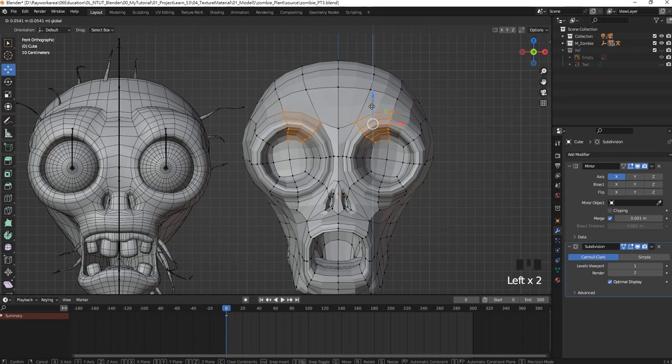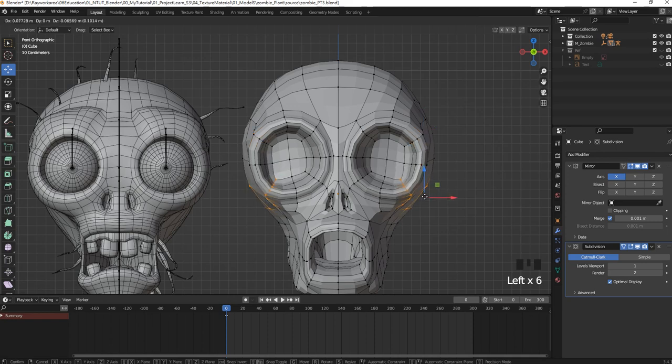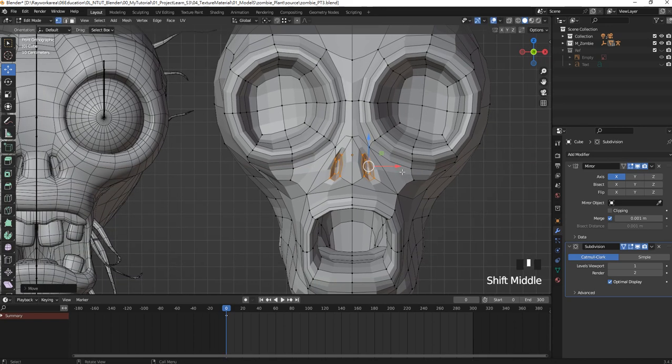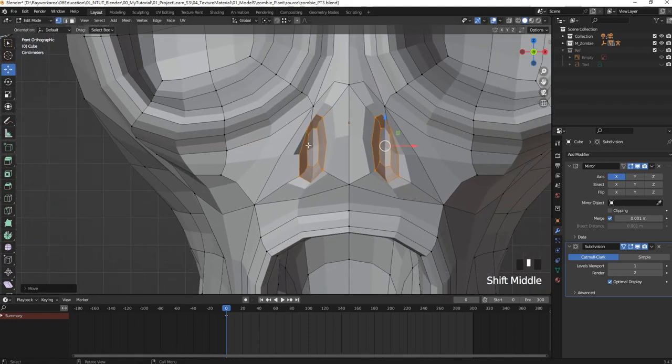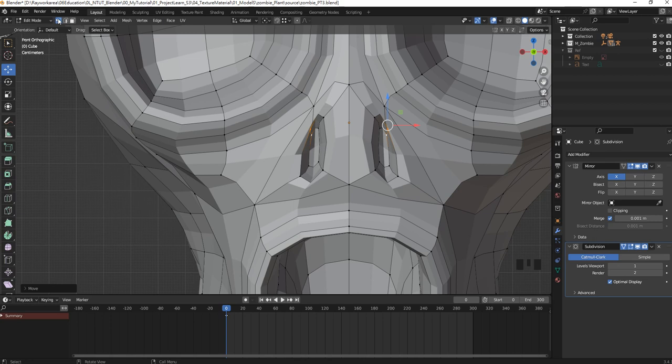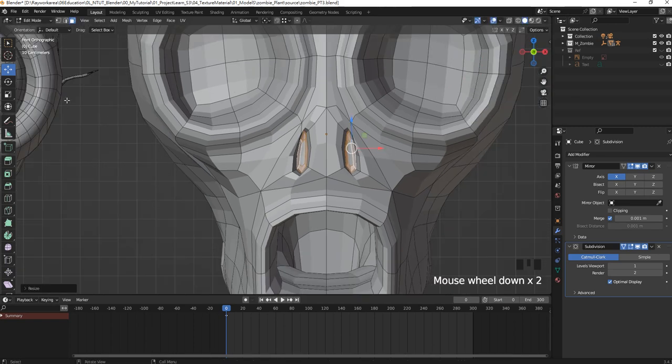And choosing the eyes. And for the nose holes, I think we need to move them to the side. And if you want, you can rotate a little bit and enlarge them a little bit. Also, if you think there are not enough segments right here, well, we can choose the edge. Control B for bevel. Okay, and choosing the face. Just like this.